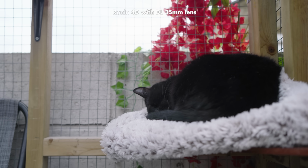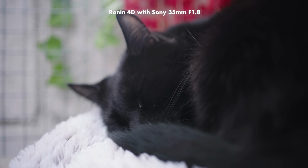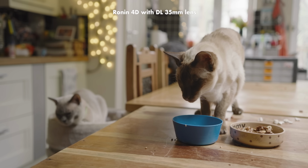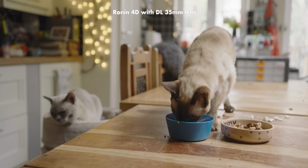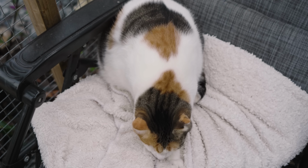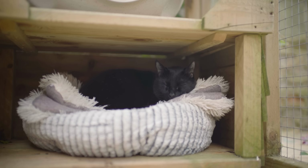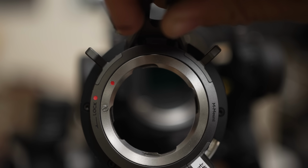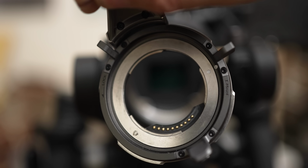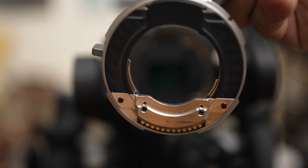For comparison, one of my favourite video lenses, the Sony FE 35mm f1.8, has a minimum focus of just 30 centimeters. But their big advantage is they are the simplest and most convenient lenses to use, as they require no autofocus calibration and no rebalancing of the gimbal when you switch between them. As I've already mentioned, you aren't limited to this mount because it is removable. There's also a Leica M mount, which is passive because those lenses are full manual, plus that electronic E-mount adapter that supports focus and iris control, but not IS.